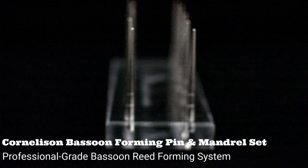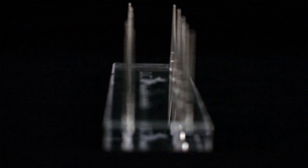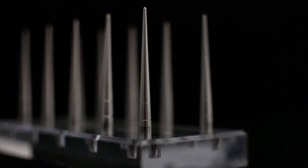Our Cornelison Bassoon Forming Pin and Mandrel Set is a professional grade bassoon reed forming system that is price accessible for students and professionals alike. It offers flexibility to work with most bassoon reed shapes and styles and is currently the only forming system on the market optimized for the Herzberg system.